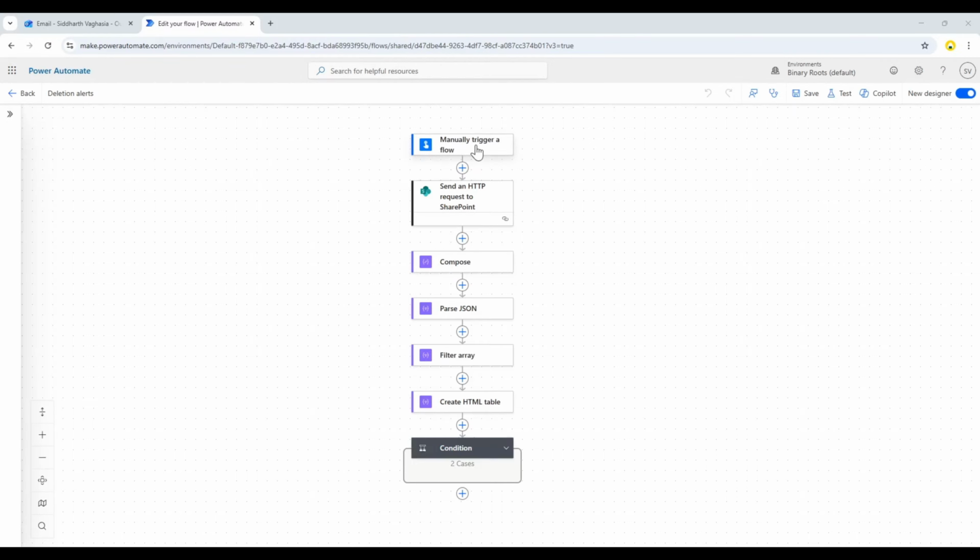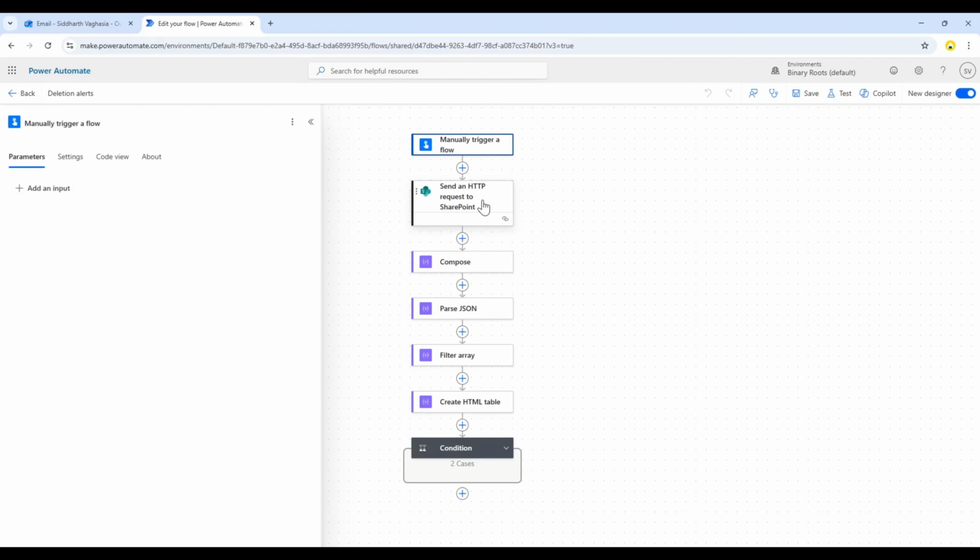As of now, it's a manual trigger, but you can schedule it weekly or daily, based on your requirement. The first thing we need to do is, as we all know, any file which gets deleted stays in the recycle bin. So we are going to leverage that and find the files in the recycle bin, with some associated metadata to filter them. In Power Automate, there is no direct connector through which we can get the files from the recycle bin.